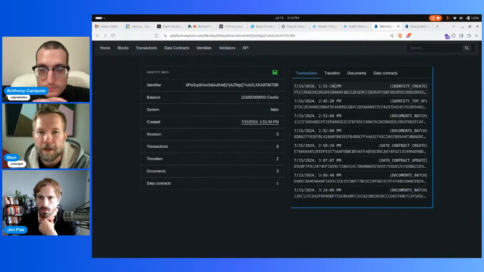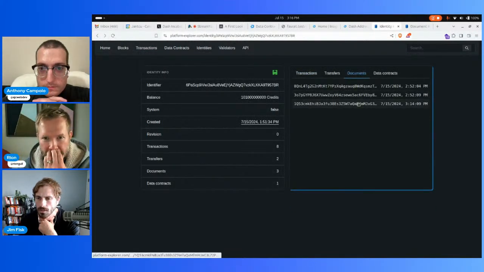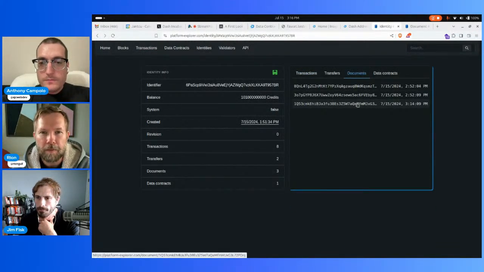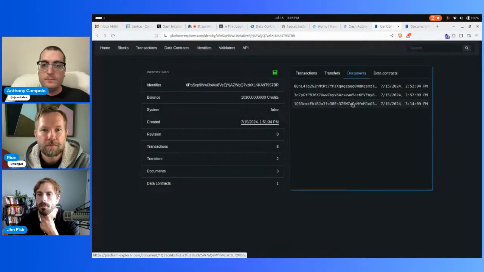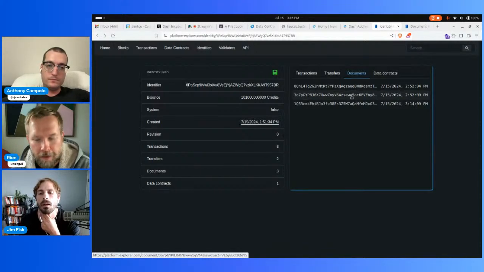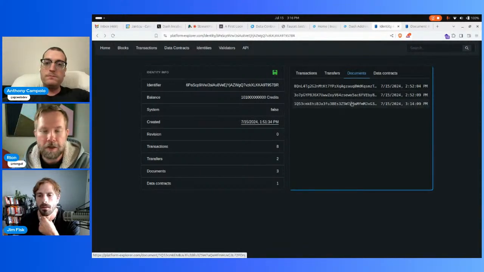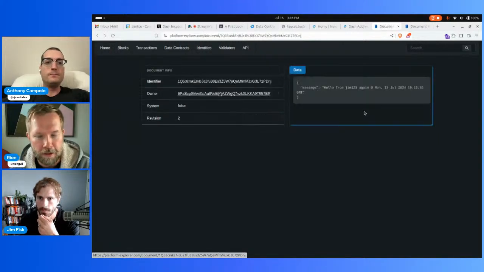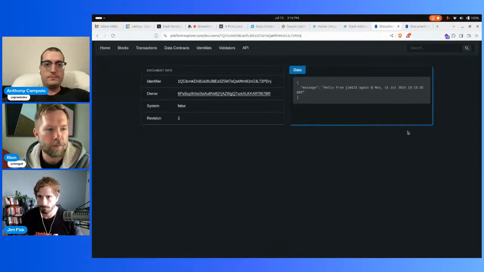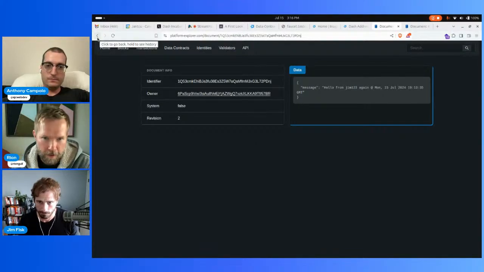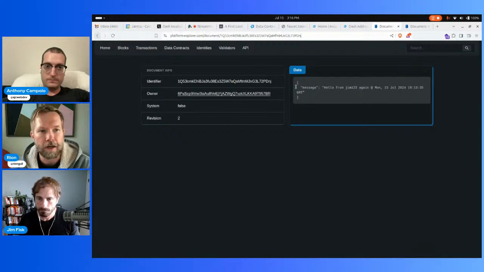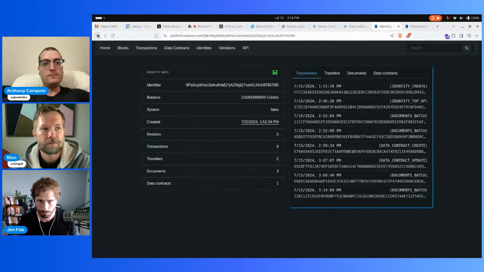That's your Dash DPNS name document. That was a document against somebody else's schema, meaning the Dash Pay contract. So you didn't create the Dash Pay contract. It existed before we did this tutorial, but you created a name on that contract. And then this is the document that you created on your own contract. Gotcha. Okay.